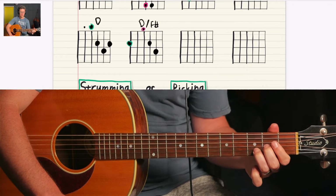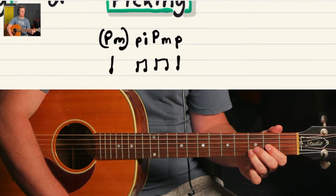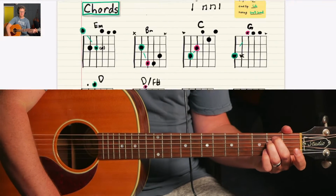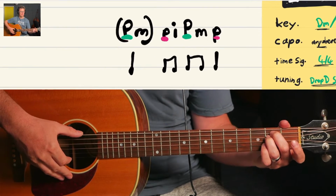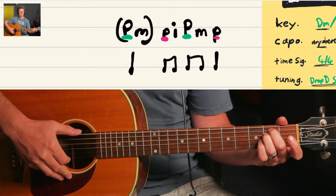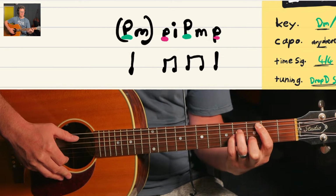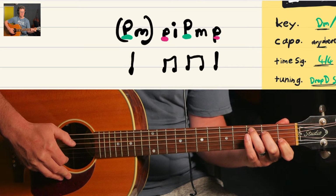Okay. Then with the picking pattern, it is a simple pattern that repeats, but it gets a little tough. So the core thing about this pattern is, let me show you the one at the top. The core thing about it, the pattern is the thumb pattern, which goes like this. On the E minor, and then the B minor, and then the C.